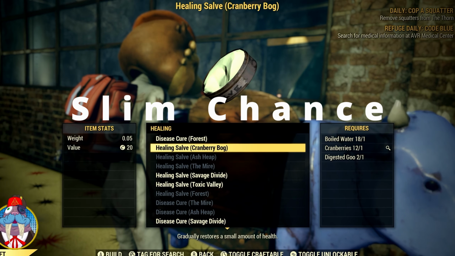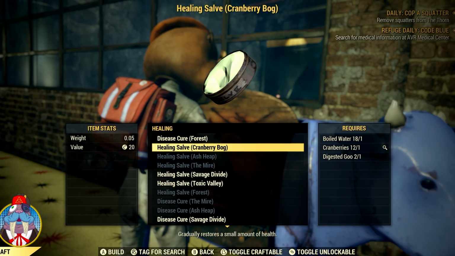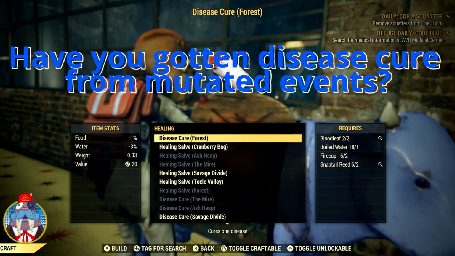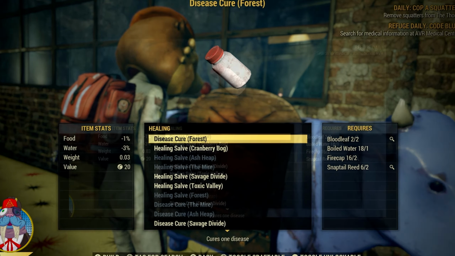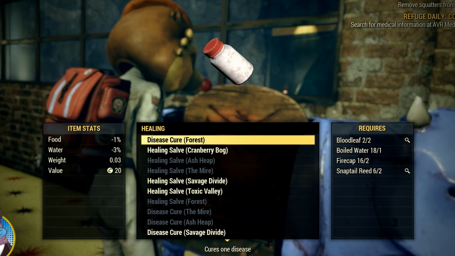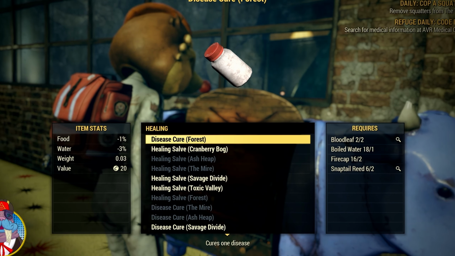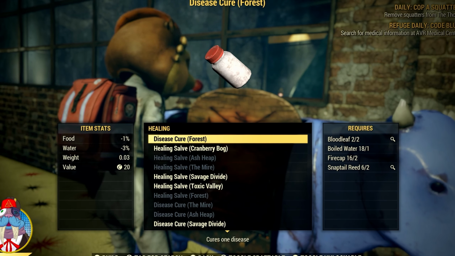Now the healing salves, most of those actually drop from the mutated events. I think a couple of the disease cures might, but I don't see a definite answer to that online. So if you happen to know, let me know below. Now, as far as the antibiotics go, the antibiotics recipe can actually be rewarded from the quest Personal Matters or Earth Mover. It also can be obtained in any region and any mirror. So anywhere in the world where you see a mirror, you could have the possibility to actually get that plan or recipe and be able to learn it.